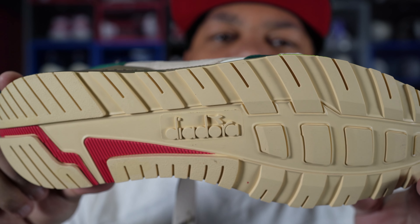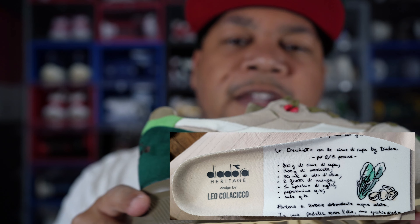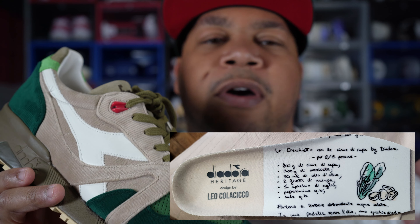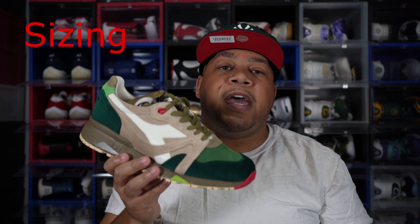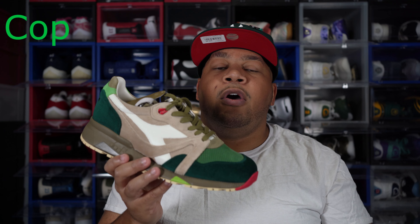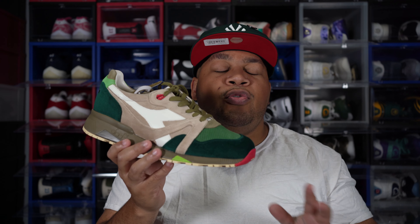It's pretty hard to describe the insole — I'll try to get a picture of it on screen. This is part of the Diadora Heritage collection, designed by Leo C. Overall, just a great quality shoe. As far as sizing goes, I'd suggest going true to size even if you have a wide, normal, or narrow foot. These shoes retail at $250.